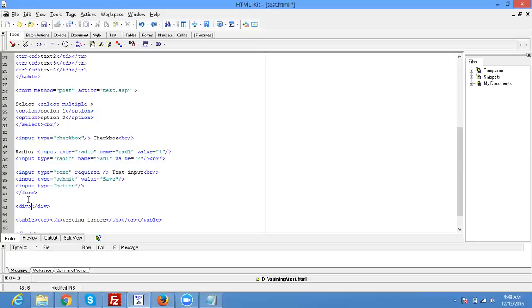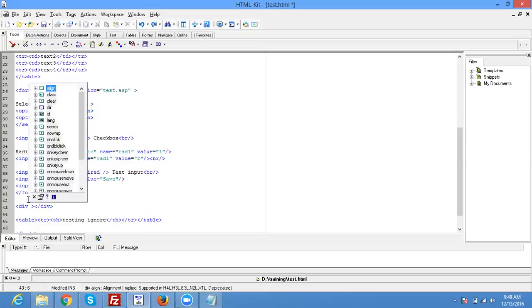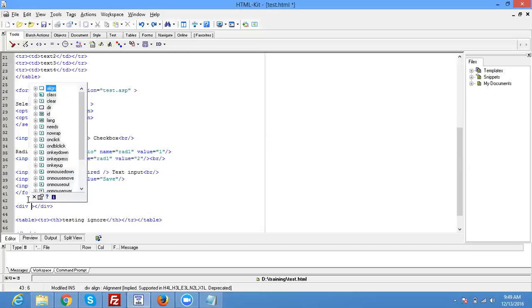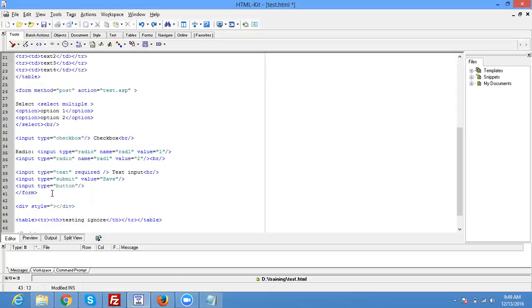Okay, div has got attributes. See, all these are div attributes. Inside this, we can put style, and each of the attributes you can use and define a value to it.